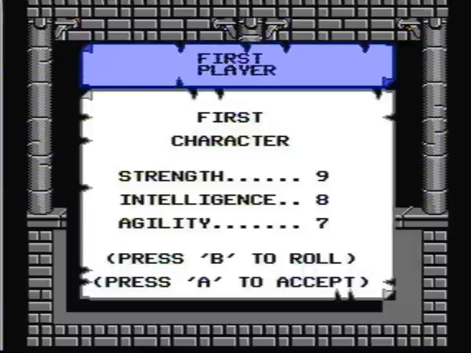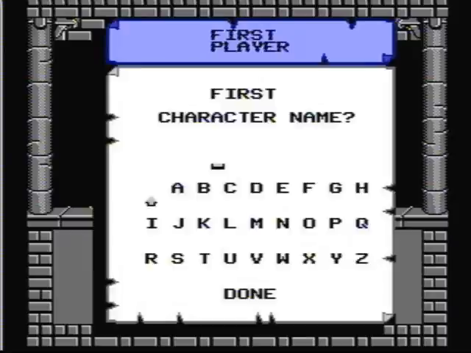The first character we're going to want to create is a warrior, so we're going to need some strength and agility. Wow, that's a good roll. Let's go ahead and name him Jay.